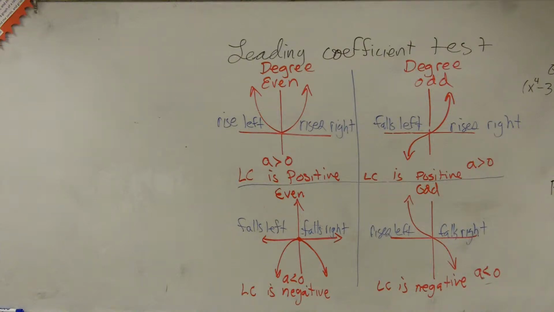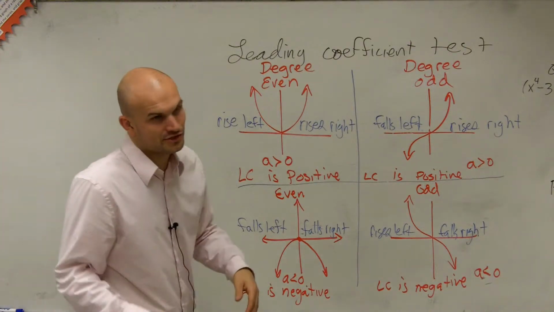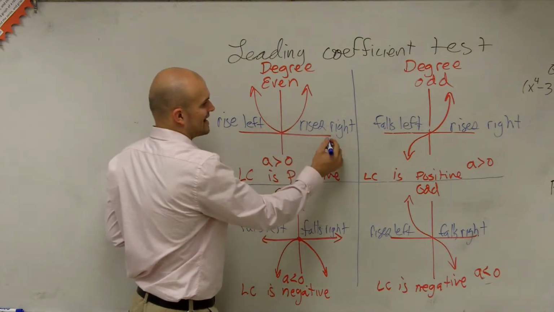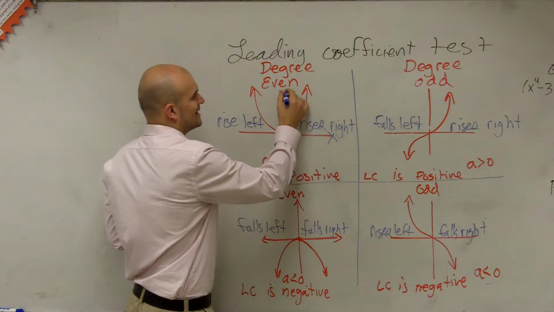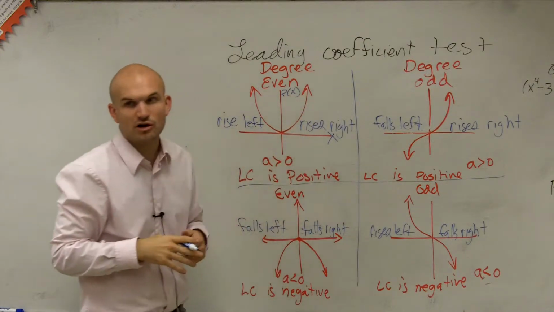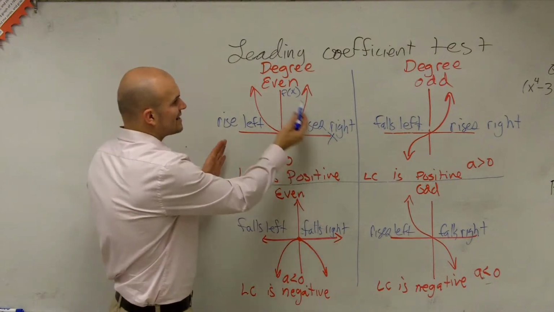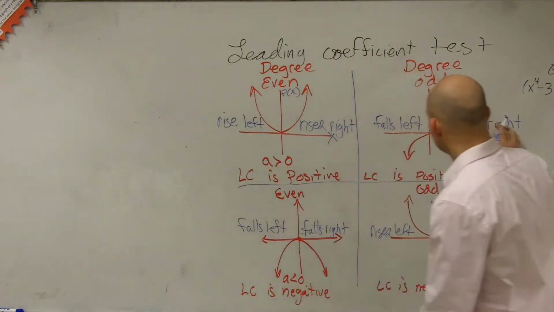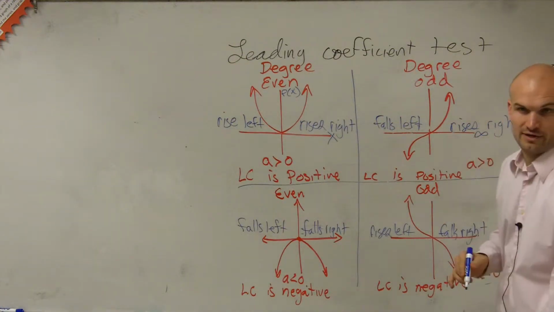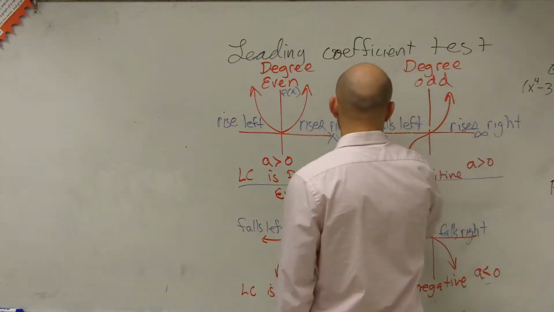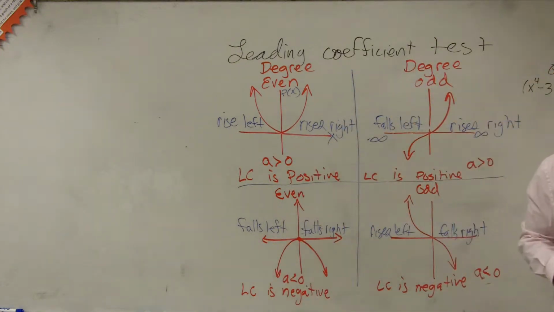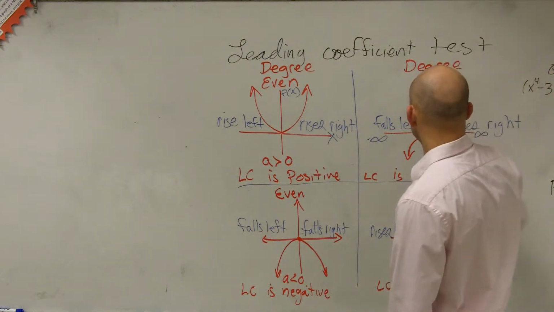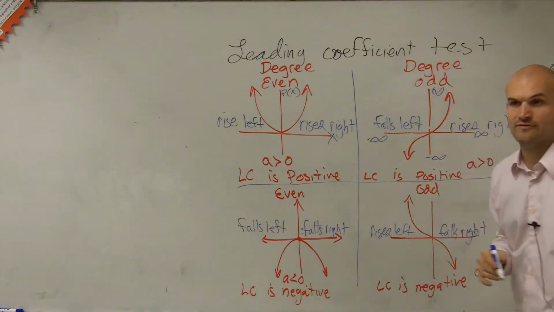So the last way that we might ask you guys to do this, all right, is you guys understand that each one of these has an x and an f of x axis, right? We're talking about functions right now. So I say we have an x and an f of x axis. Also, we ask, as I keep on going to the right, I go to infinity, right? As I go to the left, I go to negative infinity, correct? And the same thing goes with the y-axis. As I go up, I go to infinity. And as I go down, I go to negative infinity.